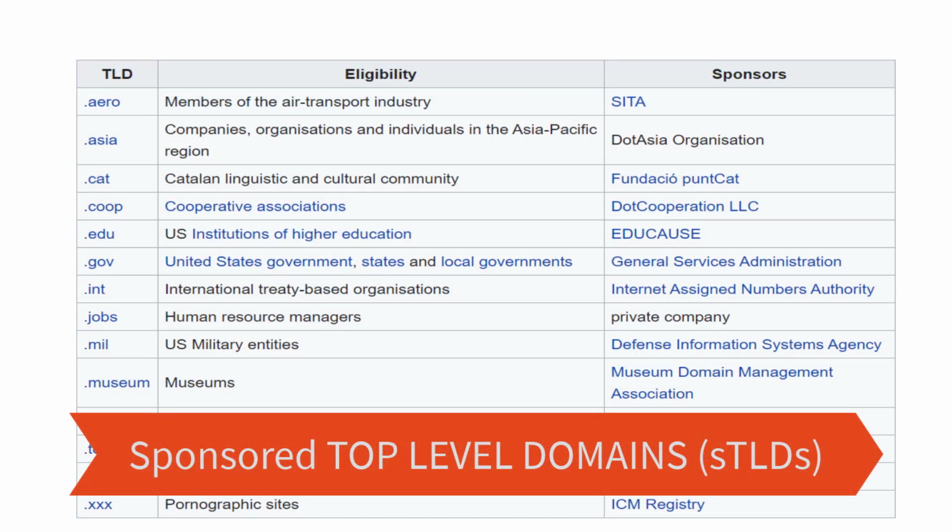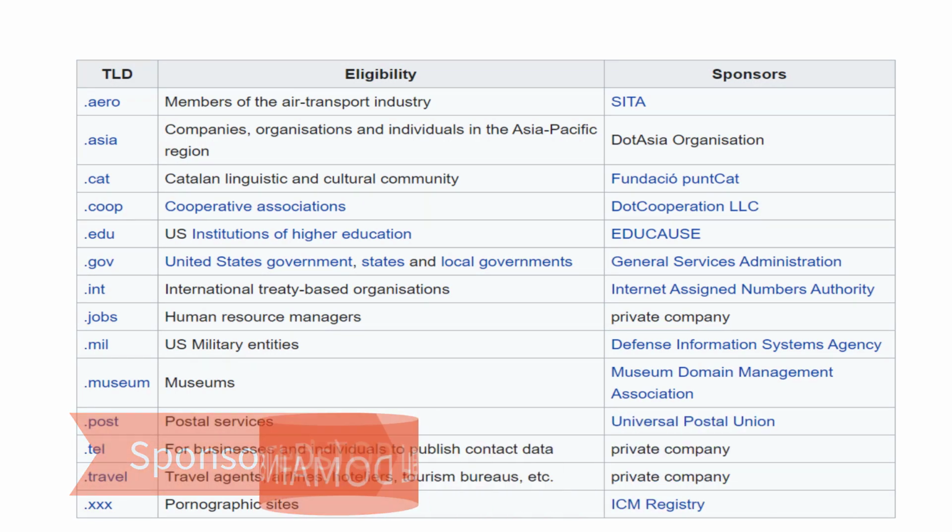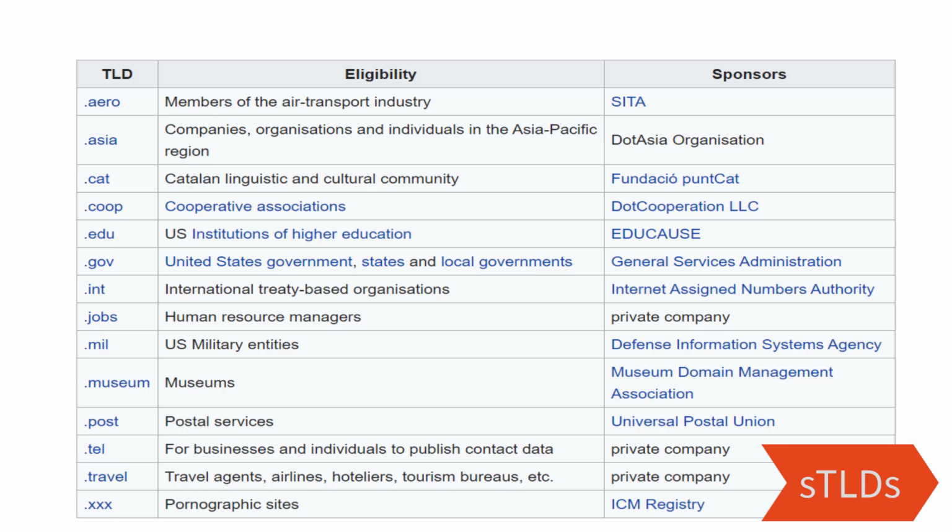The next is sponsored top-level domain, also called STLD. Sponsored top-level domain is a category of TLDs that has a sponsor representing a specific community served by the domain extension. The communities involved are based on ethnic, geographical, professional, technical or other theme concepts. They are proposed by private organizations that establish and enforce rules restricting the eligibility of registrants to use the TLD.